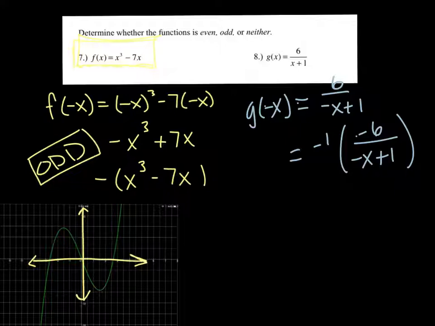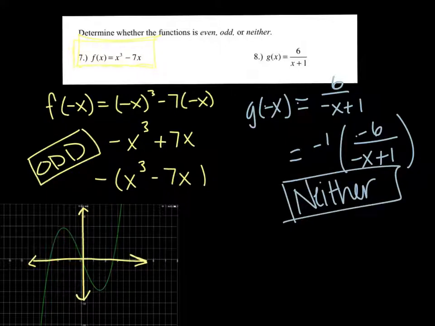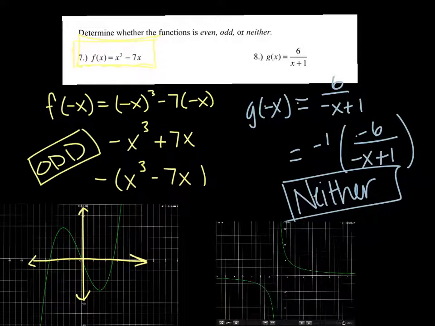But either way, neither way is going to give you a function that is the same as what you originally started with. So this is not symmetrical at all. So it's not going to be even or odd. And again, we can always graph it to check it. So give me a second. So again, your graph, and I know it's sort of hard to see, your axes are right here because I zoomed in on my graph. So your function is symmetrical to its asymptotes, but not to the actual origin of 0, 0.